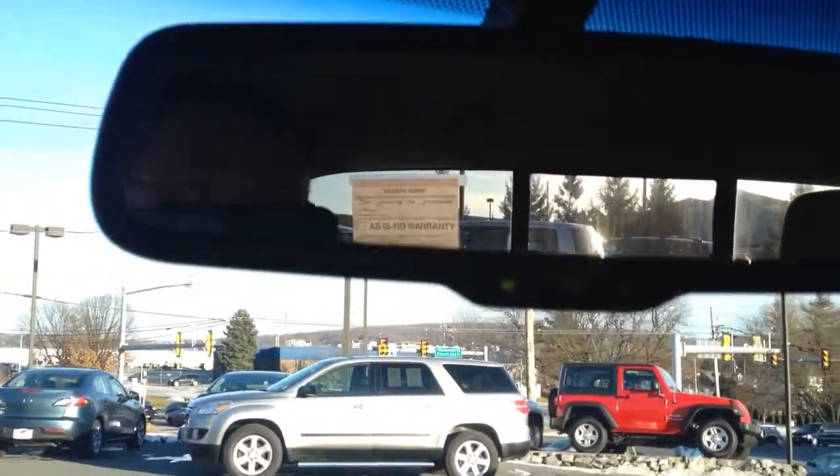One thing I want to point out that really sets this truck apart — a nice safety feature it has is the reverse camera. If I pull it into reverse there, you see it pops up in your rear view, which is nice because that's where you naturally look. The car does have floor mats, they're just being cleaned up since it's a fresh unit. I want to make sure they're all clean for you. And in the back there — the extended cab version — there you go with the sliding rear window.